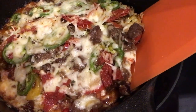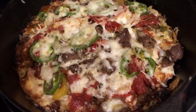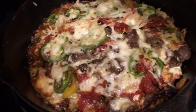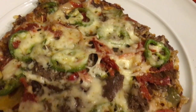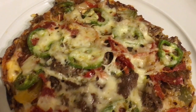Sorry, the camera wasn't angled right. But it lifts right off. You want to have a plate close by and you're just going to slide it from the cast iron pan to the plate. It's really simple and easy. Okay, I promise you, look at this yummy goodness, guys. And just to think this entire pizza is one serving.